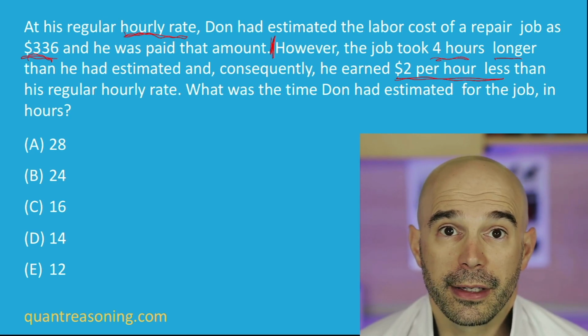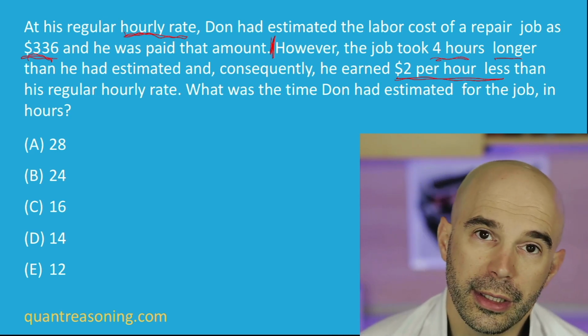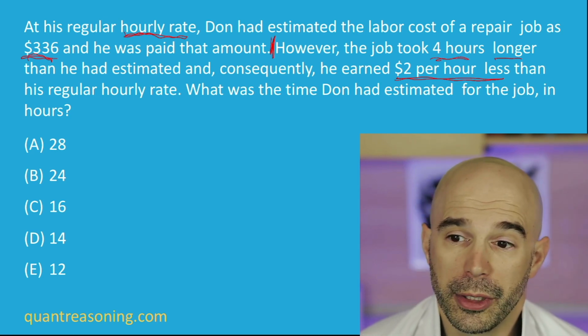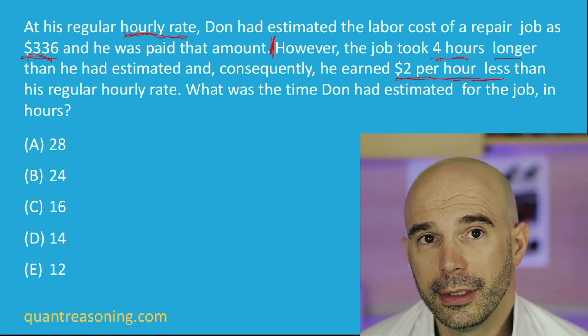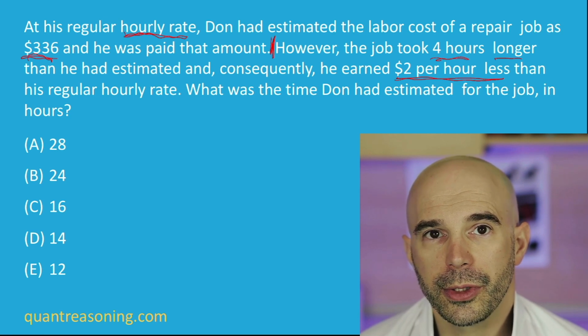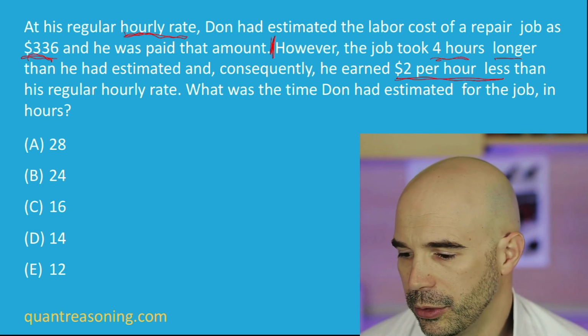And this pair of factors has numbers, one of which is 4 more than its partner in the first product, and the other is 2 less than its partner in the first product. So when we're looking at two different factor pairs that both produce 336, I think that finding the prime box of 336 will be useful.